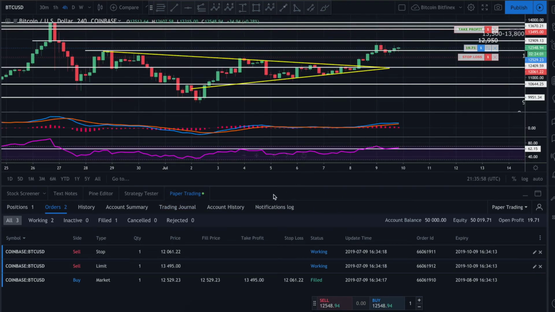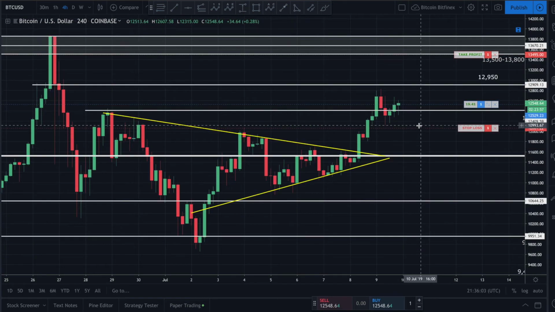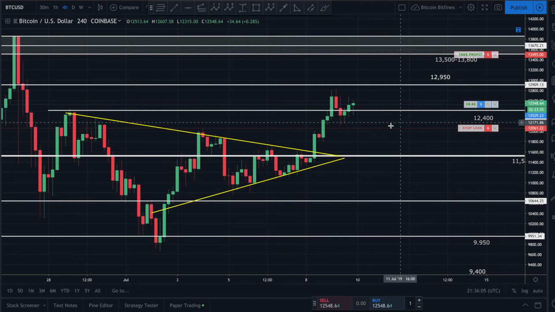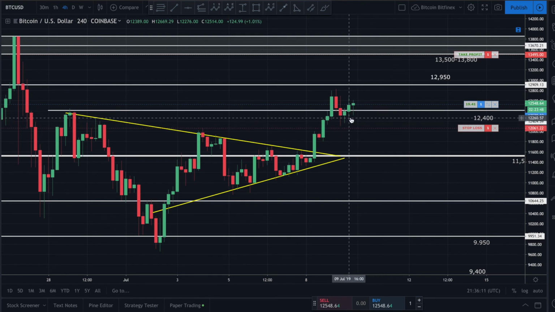Now, let me go ahead and close down that paper trading. There we go. Oh, I put on the RSI there mistakenly. Now let's say that I get a little scared here. Let's say that I want to adjust my stop loss or my take profit. I just don't like the way things are going, or even if price did happen to spike here, maybe I want to increase my stop loss so I can do a trailing stop loss here so I can make sure that I'm in profit and I'm not risking nearly as much.